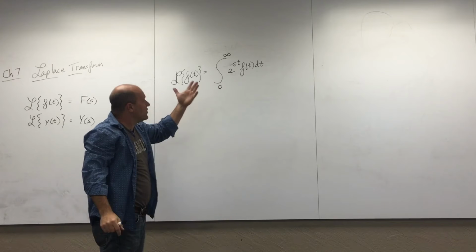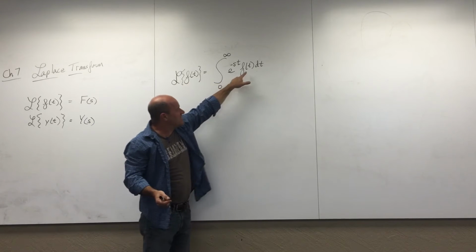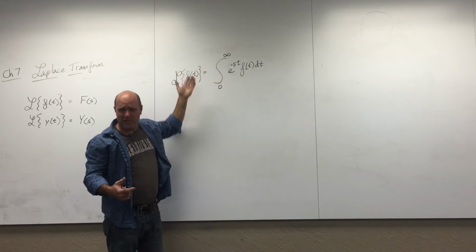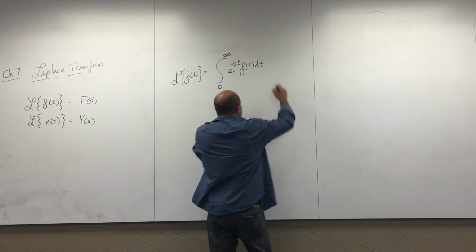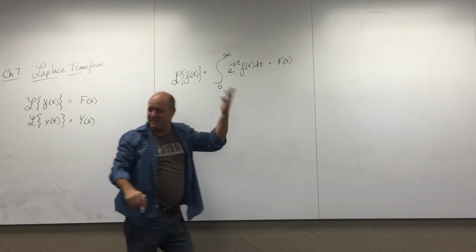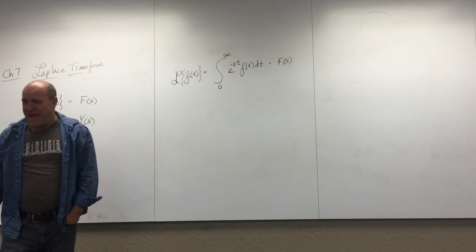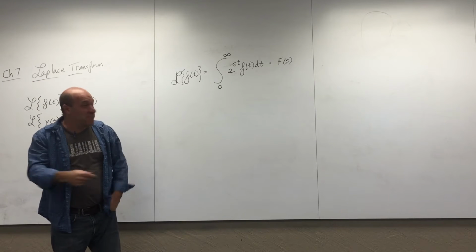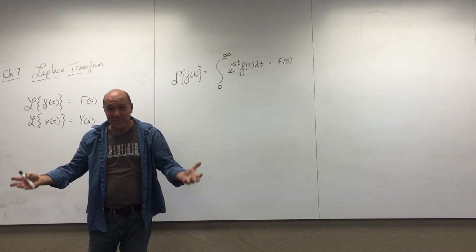So this is what you do to this function. What do you do to this function? You stick it in this integral, multiplied by e to the negative st, and you integrate it from 0 to infinity. When it's all said and done, the answer will be some big capital F of s. And so this is a little weird and abstract. Math is what it is. We're going to use the Laplace transform to help us solve differential equations, is what we're going to do.